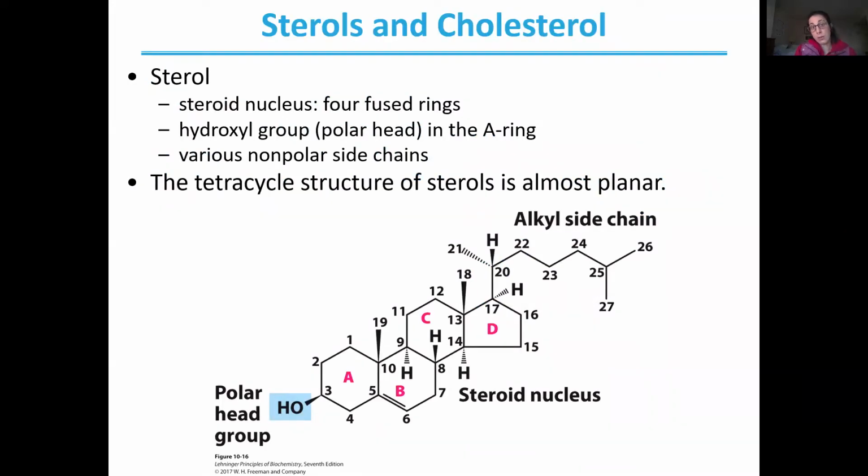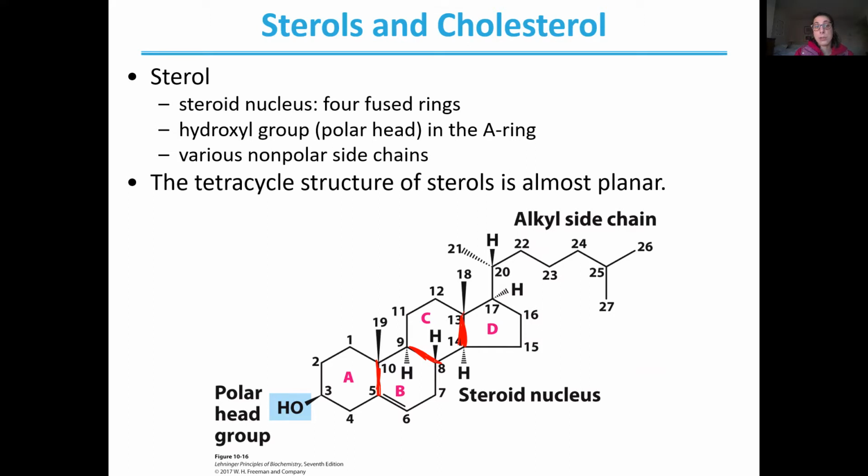Probably the most well-known and studied are sterol lipids and cholesterol. Sterol lipids are a class of lipid that are based on the very basic structure of having these 4 fused rings, and they are fused in the same way that you see here. So this is a 6-membered ring fused at this position to another 6-membered ring, fused at this position to another 6-membered ring, and then fused here at the last position to a 5-membered ring.